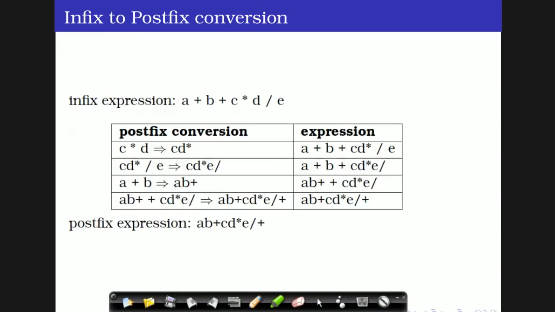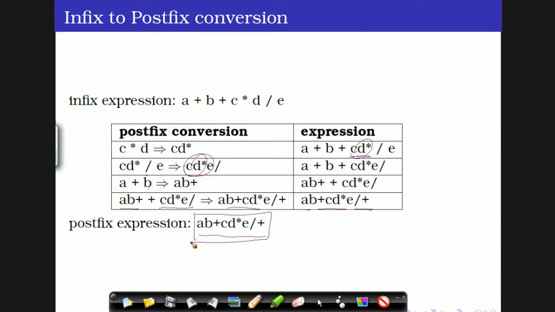So this is how it is going to convert. First C into D, that means CD multiplication symbol. So it acts like an operand, and the CD multiplication operation is evaluated first. The value is nothing but an operand. Then division will be taken next, where the value that came out of the multiplication will be divided, and then the addition operator which occurred first will be taken, and then the whole of the first operand and the second operand will again be converted into postfix, where it becomes like this. So our total postfix expression would be looking like this.